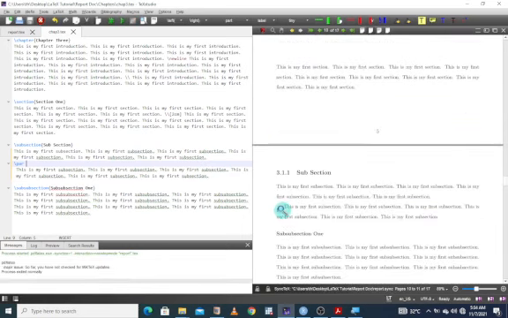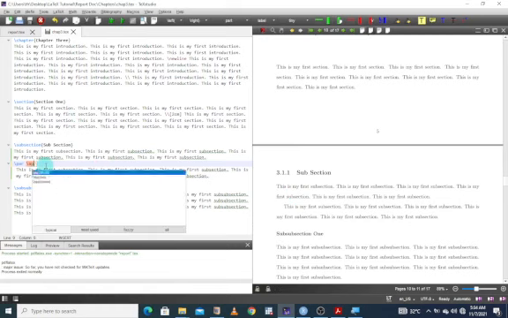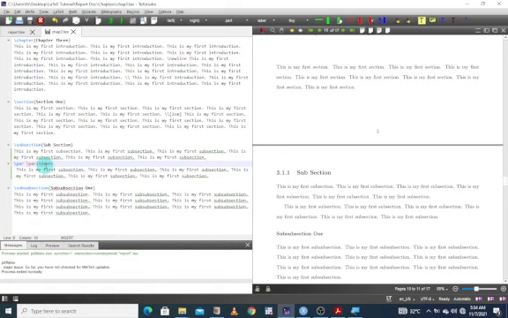So subsection, right, so we have the paragraph being created, but this is too small, so we can actually adjust the command. We can add \parindent, let's say 8 millimeters. Let's see how this works.